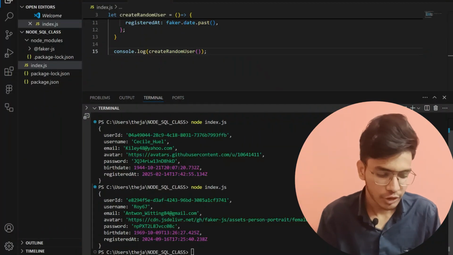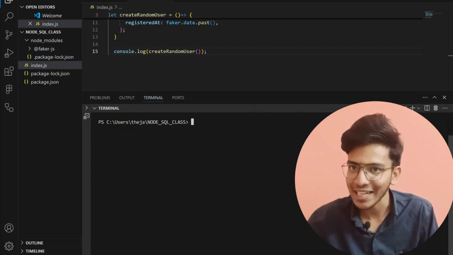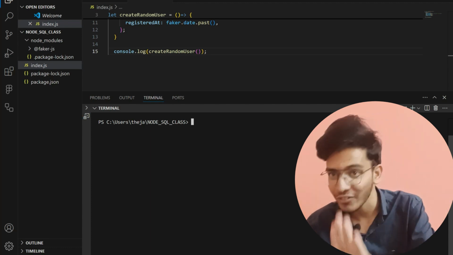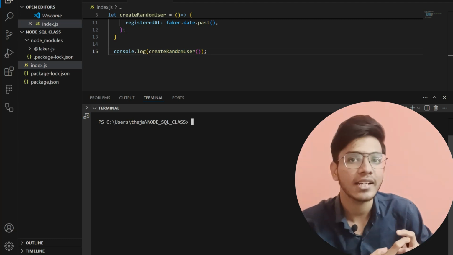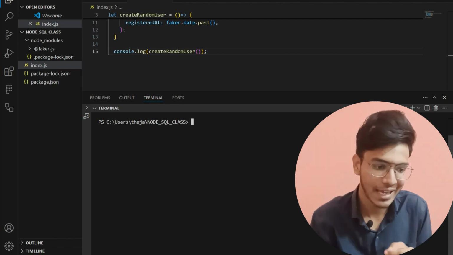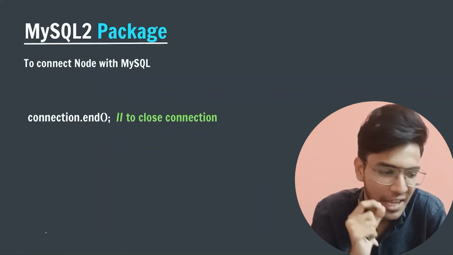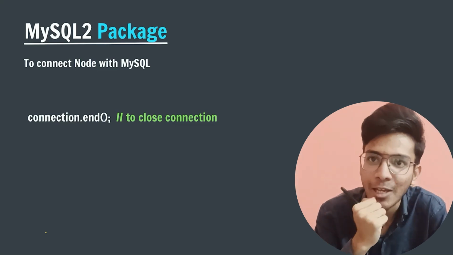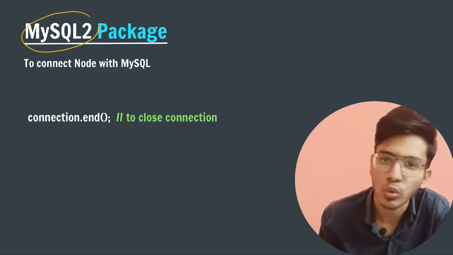Okay, got it. So I hope you have understood how Faker.js works and why we use Faker.js. We use Faker.js to generate random data, and this generated random data we are going to use in the further process. Okay, so to connect our MySQL with our node, we again use an npm package, and the name of that package is MySQL2.